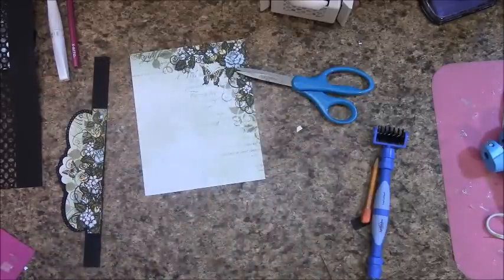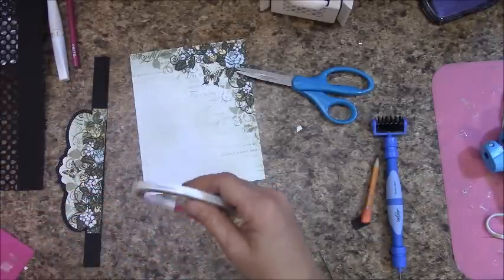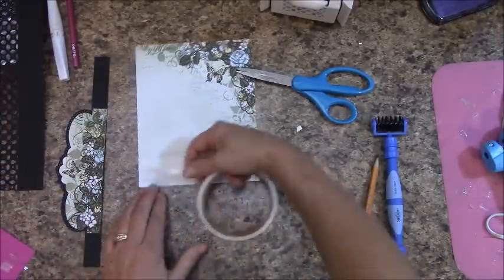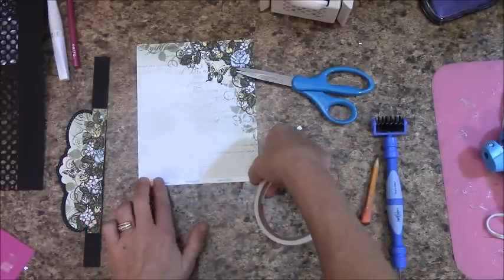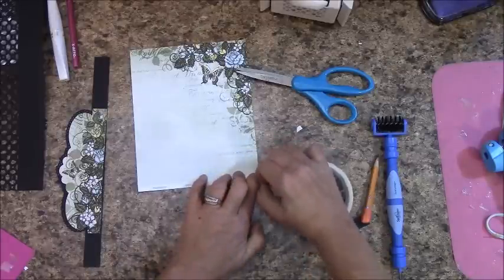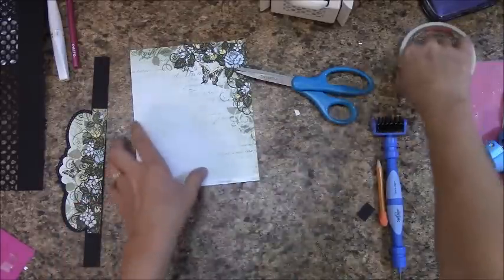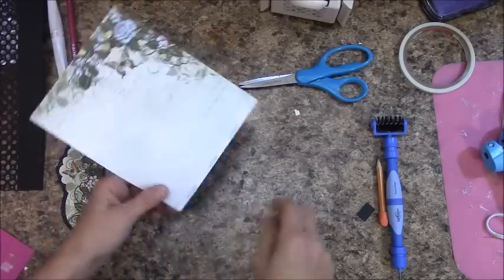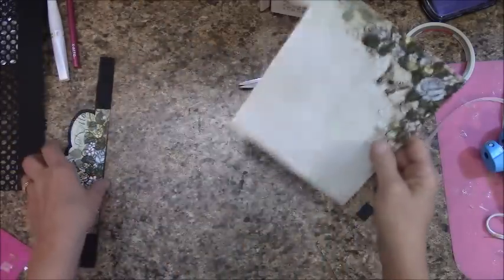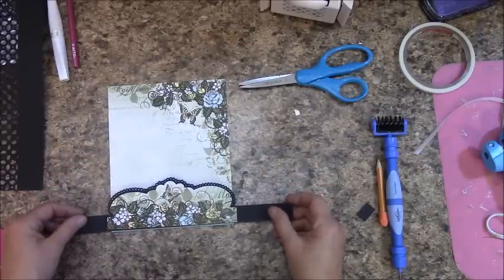Let's go ahead and grab our score tape once you have yours down. And where did mine go? I'm working off a roll I already had going. We're just going to apply score tape at the bottom of this panel we cut. Make sure that you press it down really well. And I don't like to touch the adhesive because it lessens the potency. So all I'm going to do is bring this down.